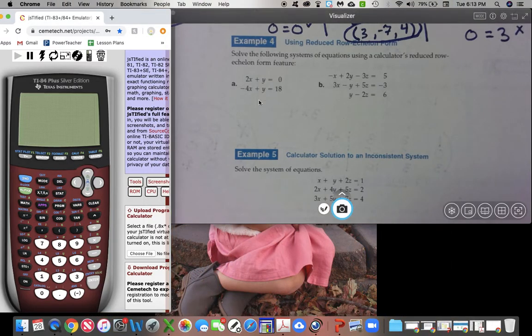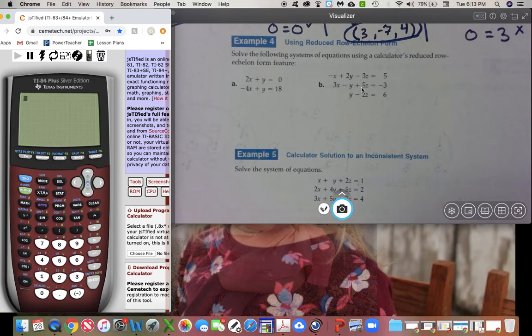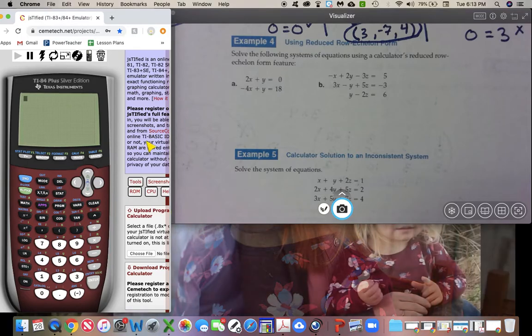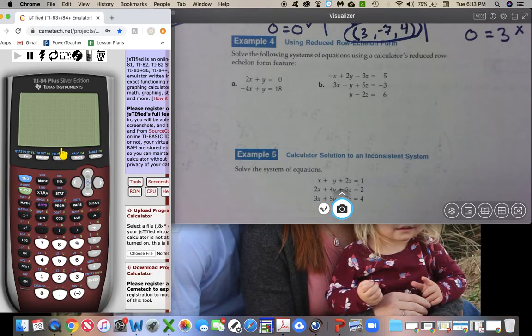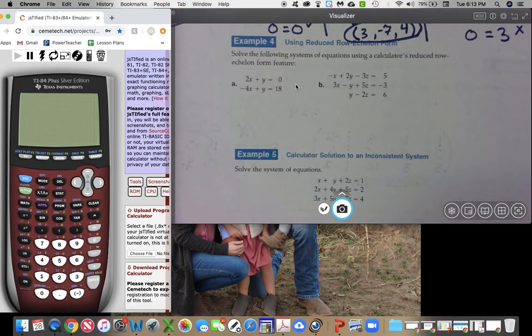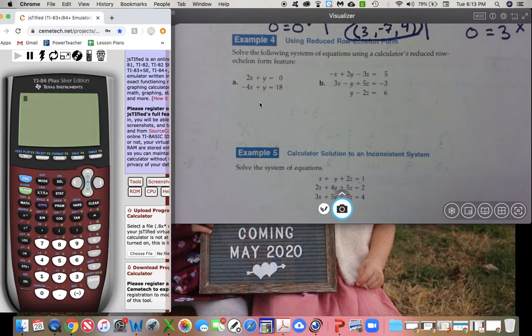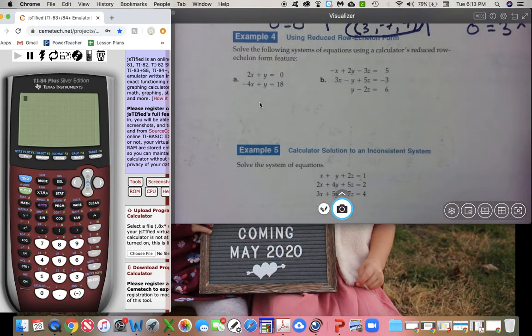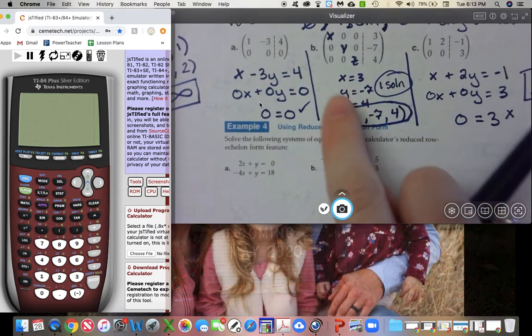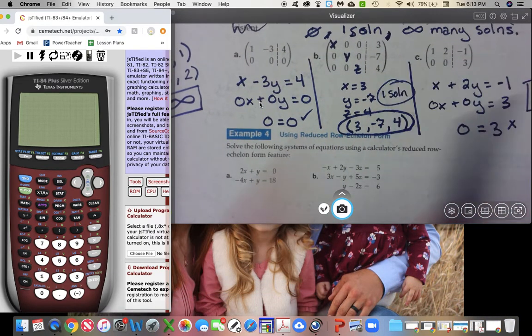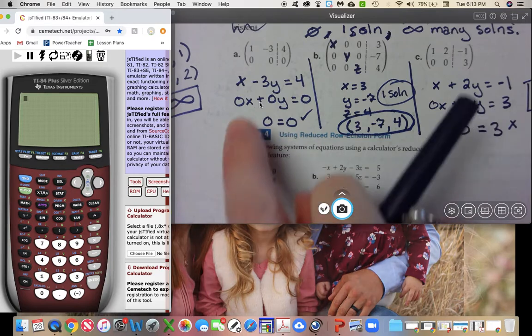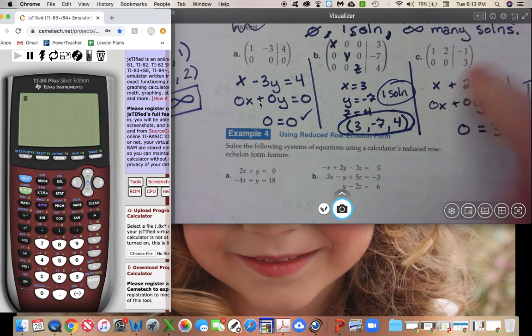So I'm going to show you basically how to cheat with a calculator in solving these systems. The first couple, it might take me just a bit to explain how things are set up in your calculator, but after that, it zips right through, and these are really super easy to solve. So what we want to first do for A and B is write them out as our augmented matrices. And that's how we're going to input them into our calculator.